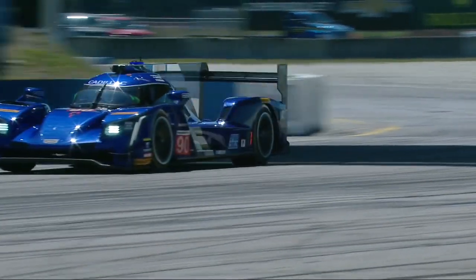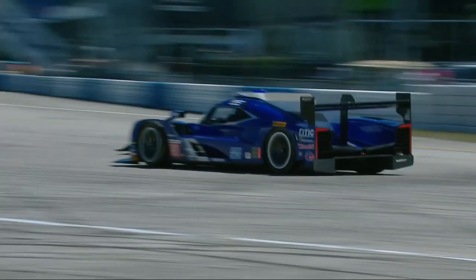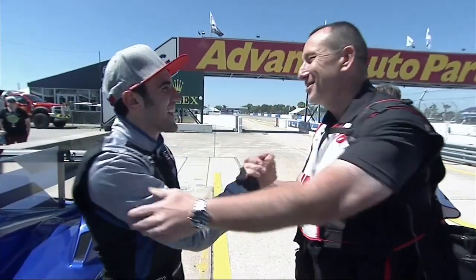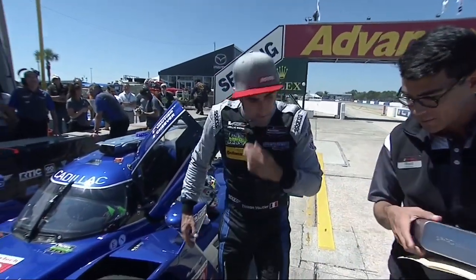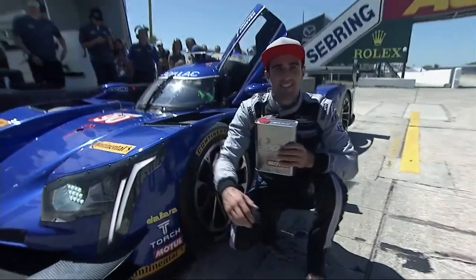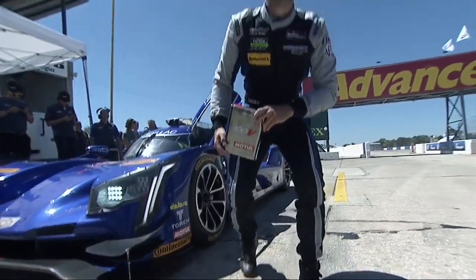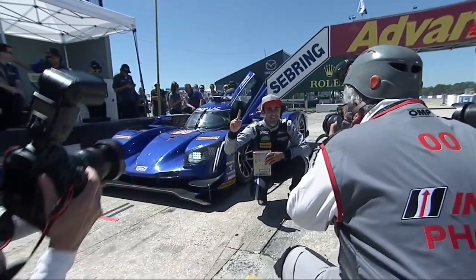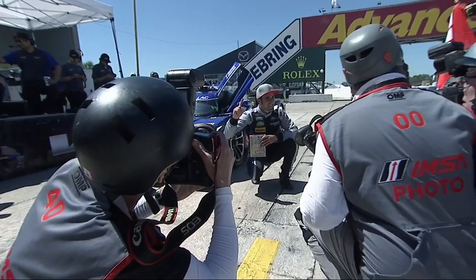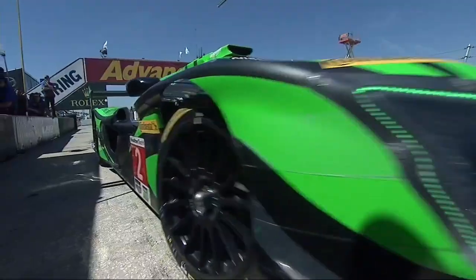We've set three pole positions. We have three new qualifying records here at Sebring. Congratulations to Daniel Serra and the 51 Spirit of Race GT Daytona Ferrari team, to Conor DeFilippi for BMW and the 25 Rahal Letterman Lanigan BMW M8 GTE, and to Tristan Vautier and the rest of the Spirit of Daytona team for the number 90. He will be on pole position for the Saturday running of the Mobil 1 12 Hours of Sebring for 2018, presented by Advance Auto Parts, and you'll hear and see it all live here on IMSA Radio and IMSA TV.